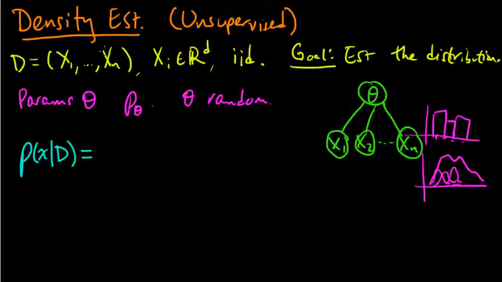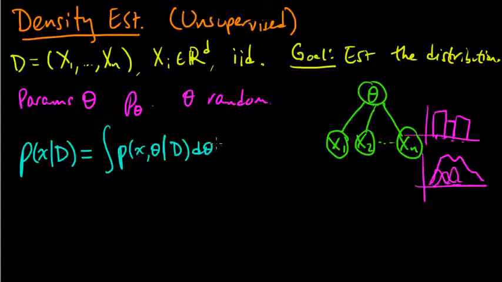We want to estimate the distribution given what we know. So we're given this data and we're estimating the distribution. And what is this? Well, we have these parameters, so let's use them. How can we introduce the parameters? Well, we can always introduce them here and integrate over them. So that we can do.